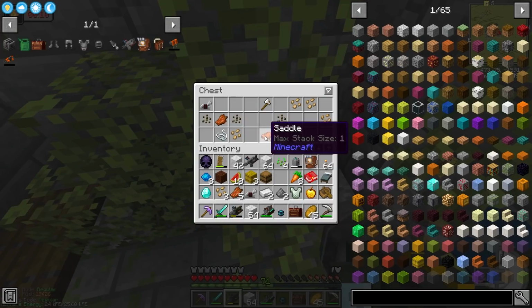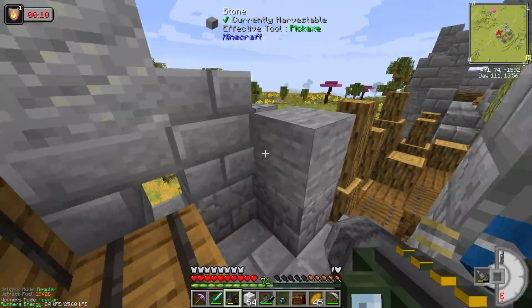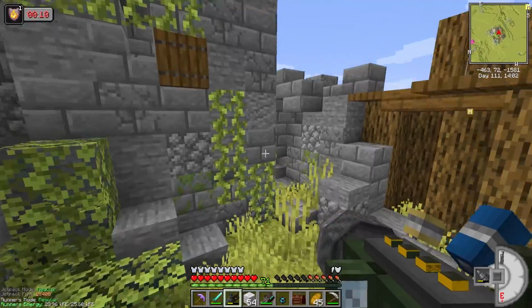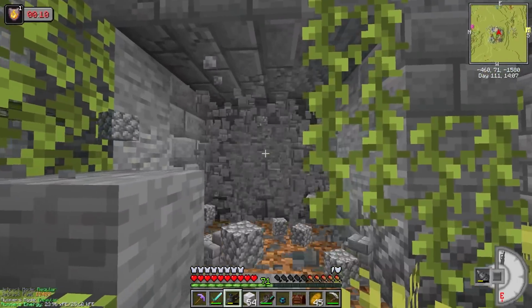Raider's Bane. It's a beetroot, a saddle. Ooh, that's nice. It means we can get a horse. I actually don't think I had a saddle yet. And then, is that it? I think that's everything that is down here. I don't think there's anything inside of these.